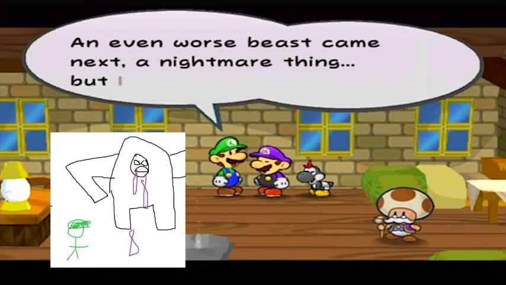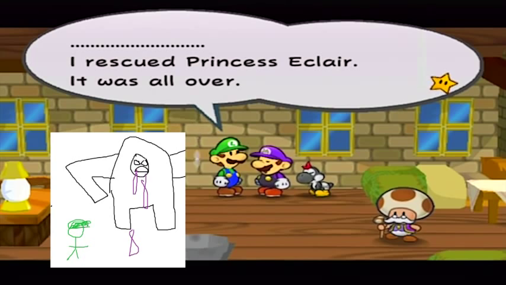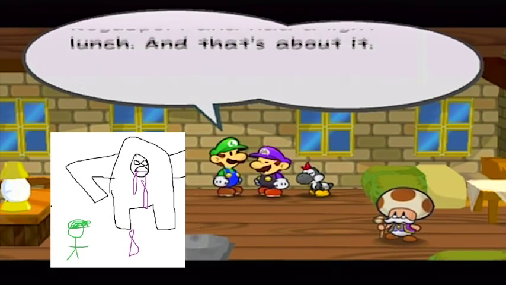And even worse, a beast became next, a nightmare thing, but I beat it too. I rescued Princess Eckler. It was over. And then I came back to Rogueport and had a light lunch. And that's about it.